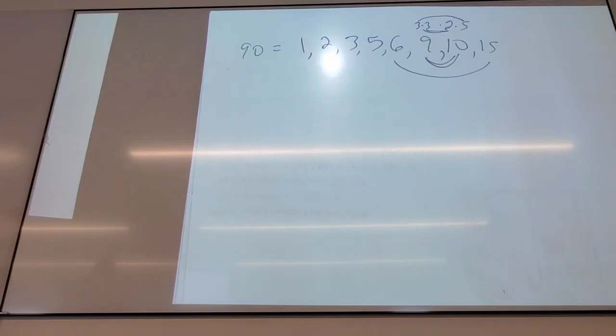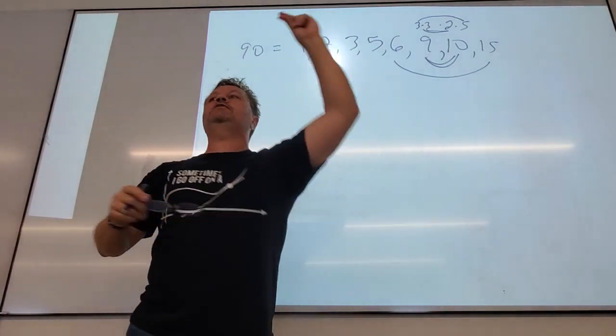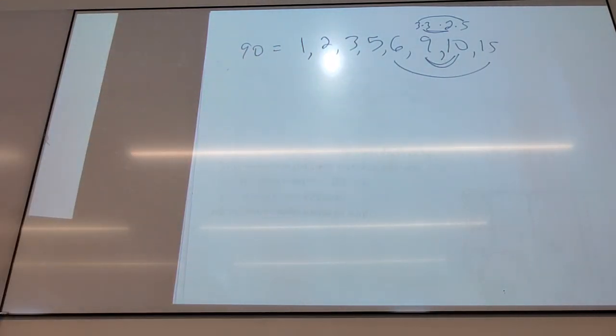And listen, has anyone ever seen what I just did? If what I just did doesn't make sense, let me know. We all agree 9 times 10 is 90. 9 is 3 times 3, 10 is 2 times 5. I can reorganize that to get another set of factors. 3 times 3 times 2 times 5. So 3 times 2 is 6. 3 times 5 is 15. So 6 times 15 is also 90. Do you guys see that?